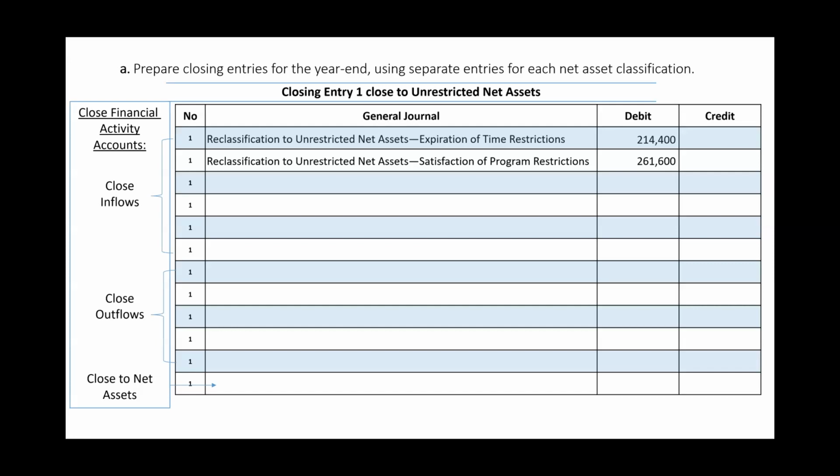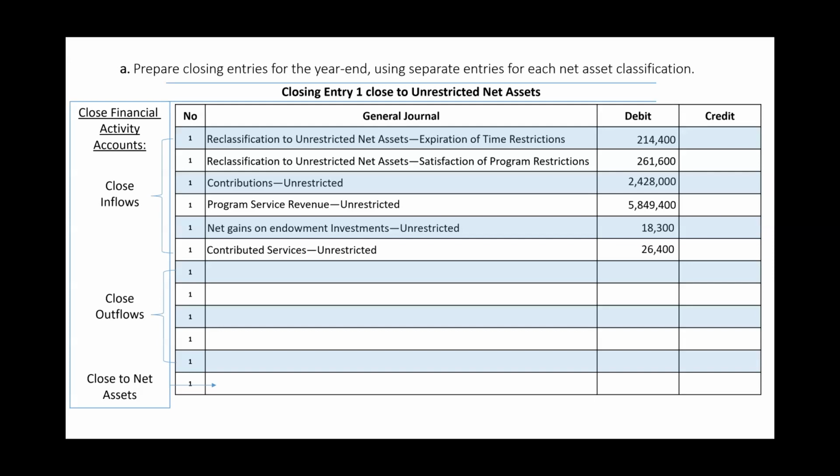So don't let that freak you out too much. Just realize that we're starting at the closing entries. We're not starting at the adjusting or reclassification entries. The reclassification's already happened. So if you write down T accounts and just see what you get, you'll see that you need to close these accounts using a debit balance for the unrestricted net assets. So let's keep on going. We've got contributions unrestricted, program services unrestricted, and then net gains on the endowment investment that was unrestricted, and contributed services unrestricted.